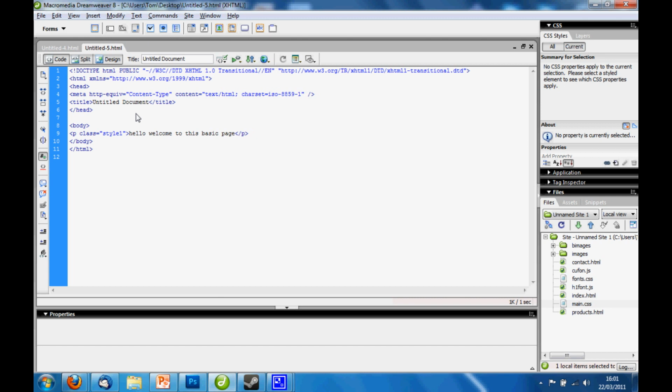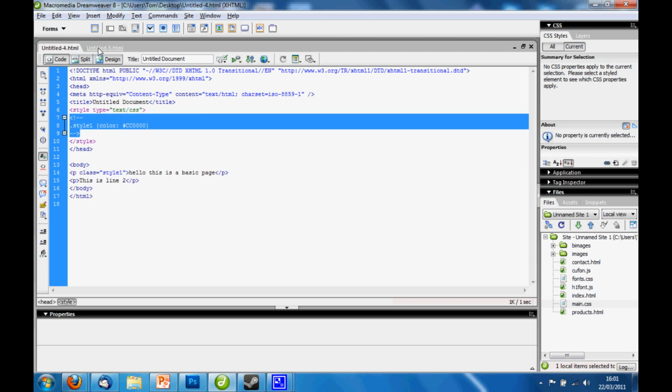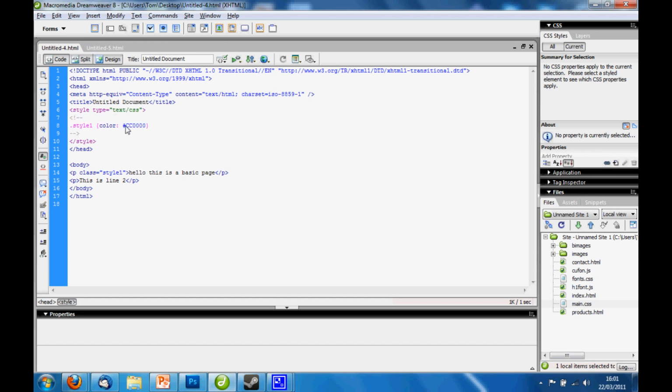You're not going to want to add that little bit of code into the head section of every single page. And then another problem occurs when you want to update the colour scheme of a website. If I had style1 in the head section of every single page, I'd have to go to every single page and change this code in every page. So what we have instead is something called a CSS file, or a cascading style sheet.